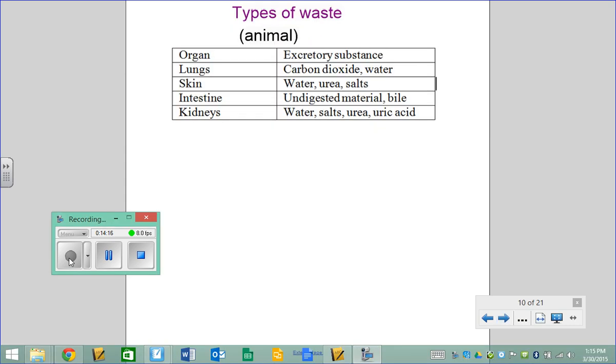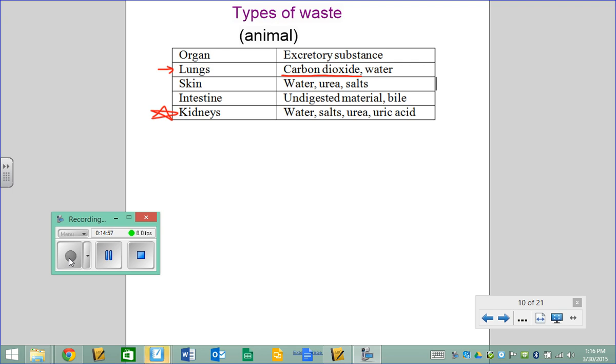Because we're talking about waste, and we're focusing on the wastes that animals produce, it would be different in a plant. We're focusing on human physiology, so we're focusing on the kind of things that animals make. I want you to be aware that your kidneys are one of several organs that produce waste. In this chapter, we're focusing on your kidneys, but that's not the only place that waste comes from. For example, your lungs produce CO2 and water. Every time you breathe, CO2 comes out, a little bit of water comes out.